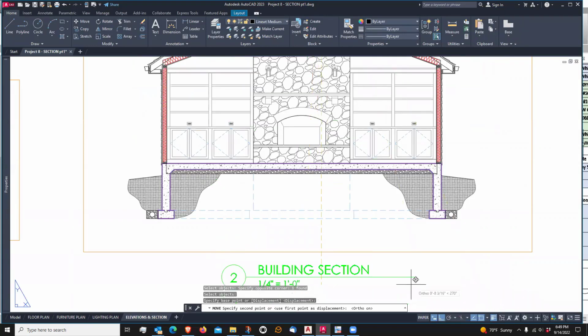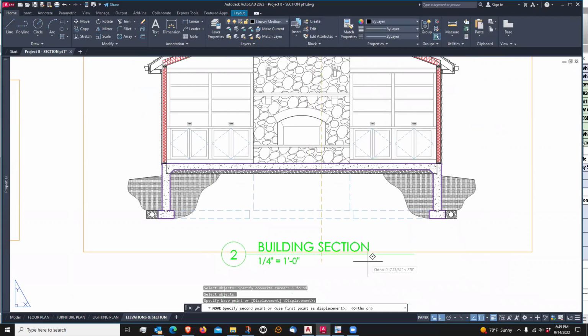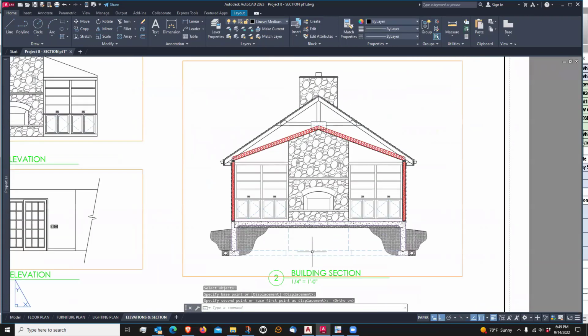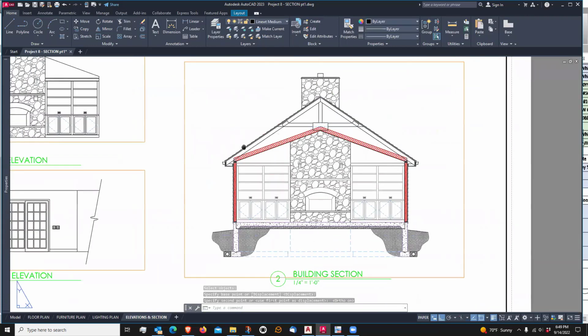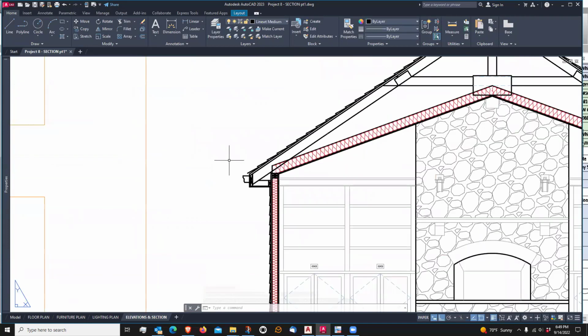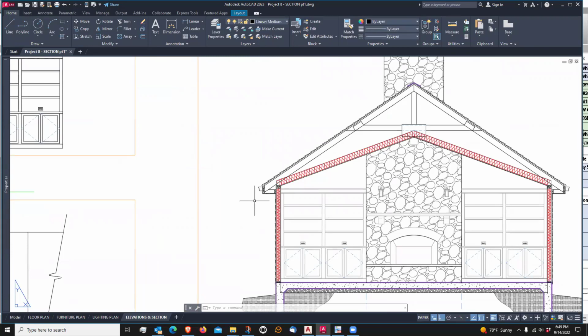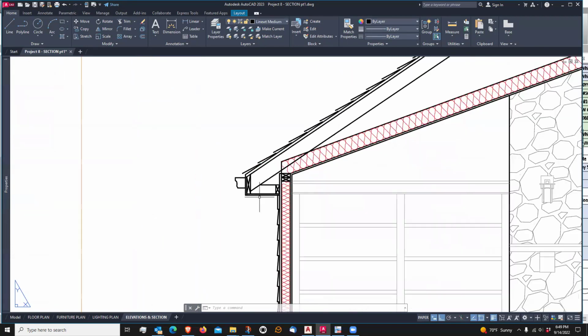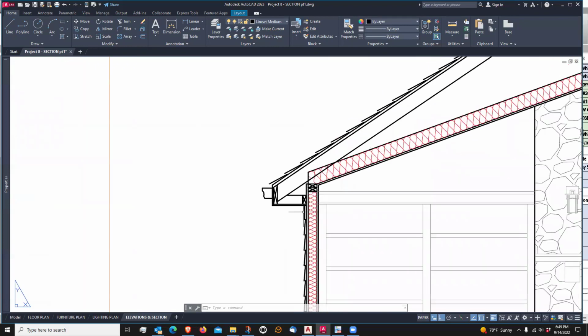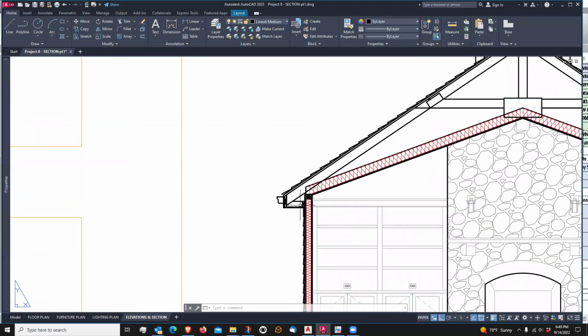Put my ortho on so it's nice and straight. Okay. Yeah, that looks good. So I want to show a detail over here. We're gonna do a blow up detail just of this eave here, so that the contractor can see what our intent is a little clearer.